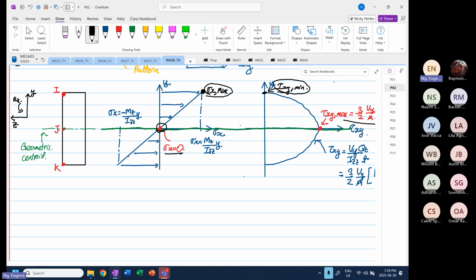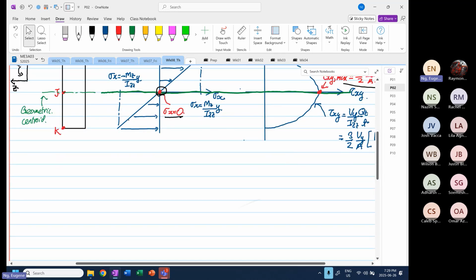First, let's focus on how to determine the shearing stress. The purpose of this course, as you'll see later on, is how we integrate 3 to 4 different topics to solve one engineering problem.